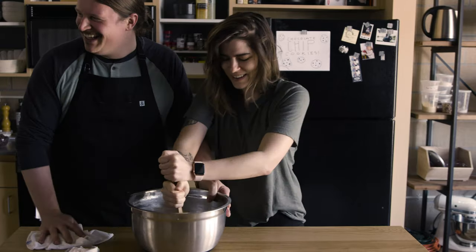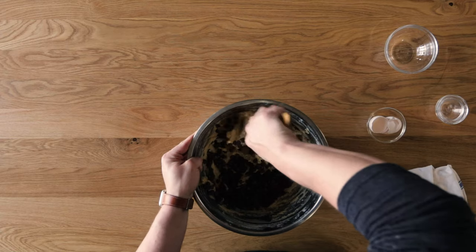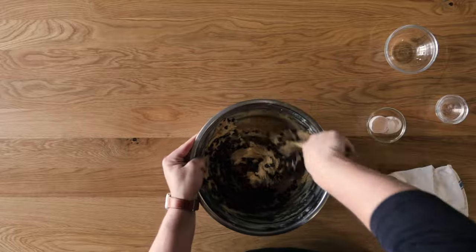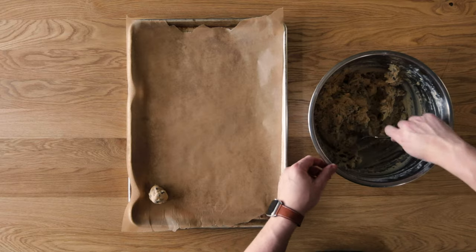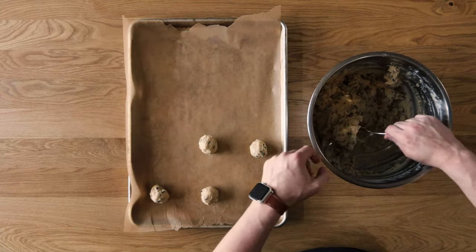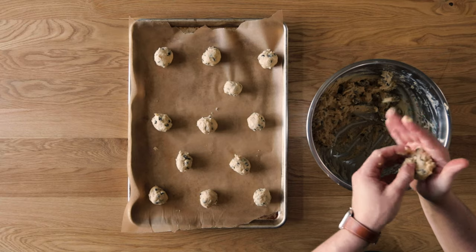Yeah, that feels better. Finally, we add our chocolate chips. You do not have to stir very much, you just have to incorporate before portioning out onto two parchment-lined baking sheets. The recipe says you'll get about 4 to 5 dozen. I don't know anybody that makes chocolate chip cookies that small. I got about 24 and I had to cook them in two batches separately in the oven.